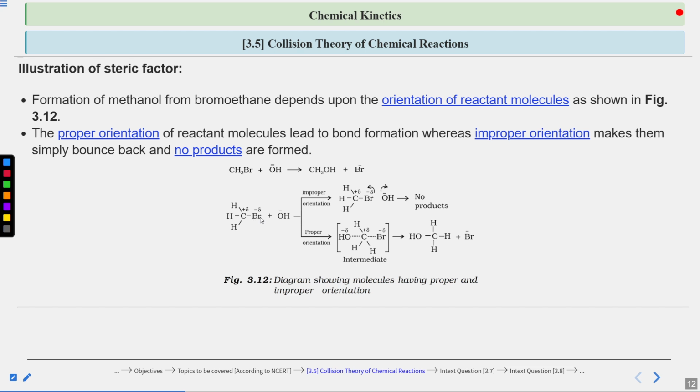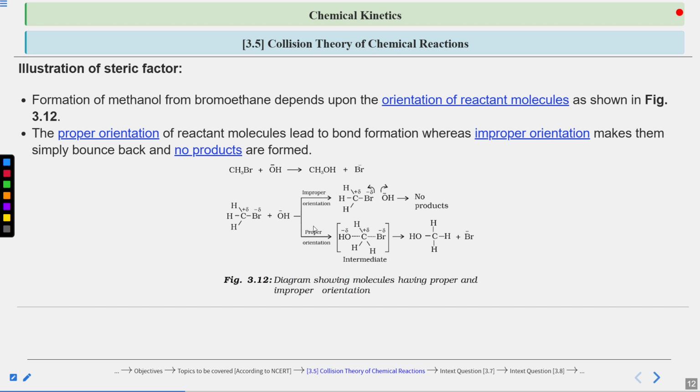How? So basically, you know that in the bromomethane molecule, the bromine is electronegative, right? So it is going to have a partial negative charge on it. Comparatively, the carbon is less electronegative than the bromine, so it will have a partial positive charge. These partial charges on the carbon and the bromine make their bond weak, due to which it effectively breaks down. So the breakdown tendency of the carbon bromine bond will increase after this charge distribution. And we also have an anion here, that is a nucleophile, OH negative.